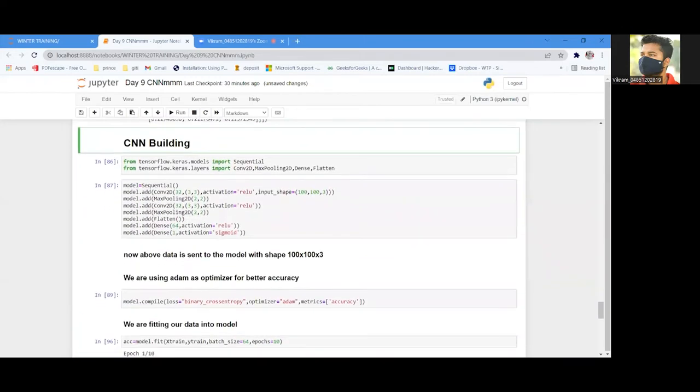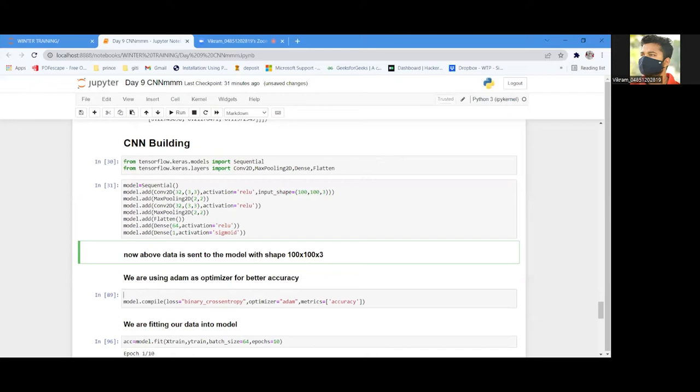Here is our model building. The model that we will be using is Sequential. Sequential is the easiest way to build a model in Keras. It allows you to build a model layer by layer. We use the add function to add layers to our model. Our first two layers are convolution 2D layers. These are convolution layers that will deal with our input images, which are seen as two-dimensional matrices.